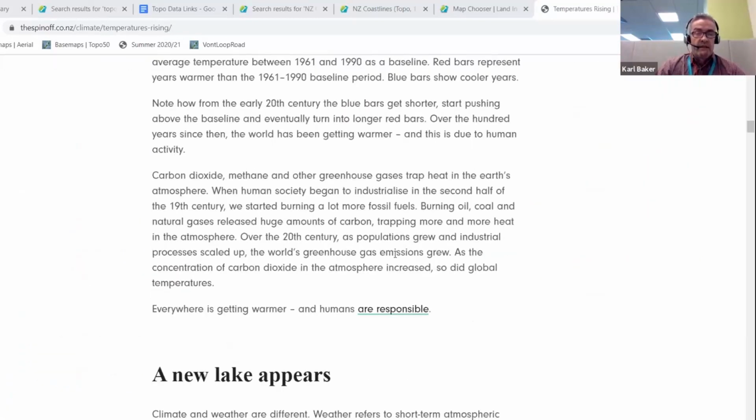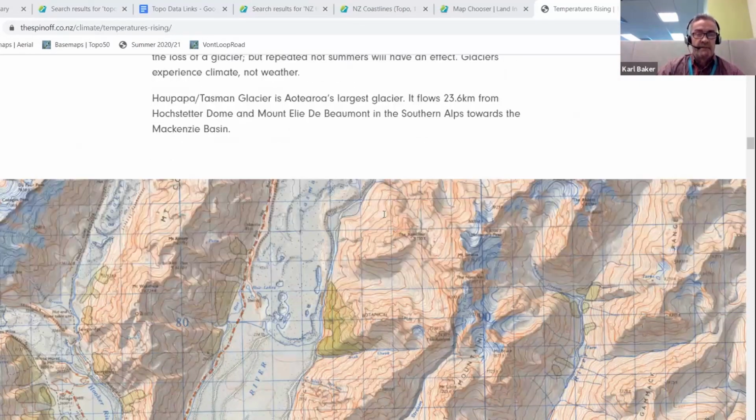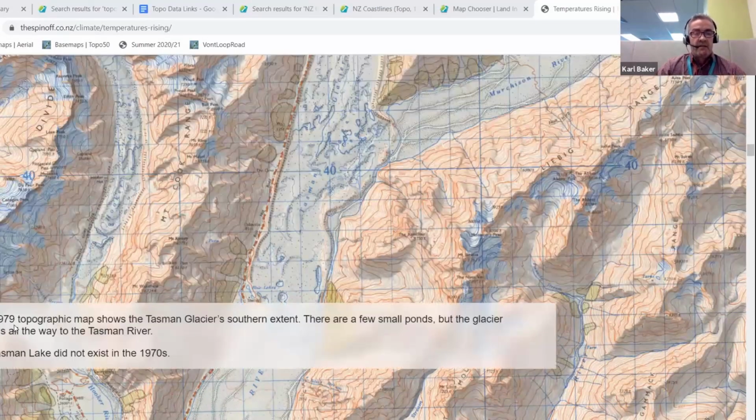So this story talks about Glacier Mounts, and it comes down to this map here. It's a 1979 topographic map of the Tasman Glacier. What it actually is, it's an NZMS1 series, so our first series of topographical maps that we made. And this is when Lands and Survey made the maps, and we did everything from the surveyors going out and putting in ground control. We had our own planes. We had loads of photogrammetrists. We had loads of surveyors.